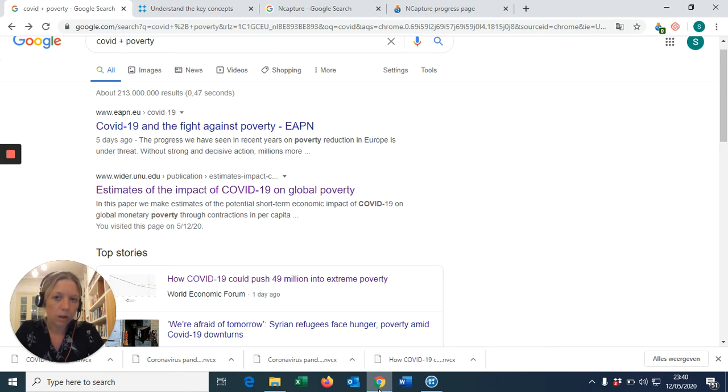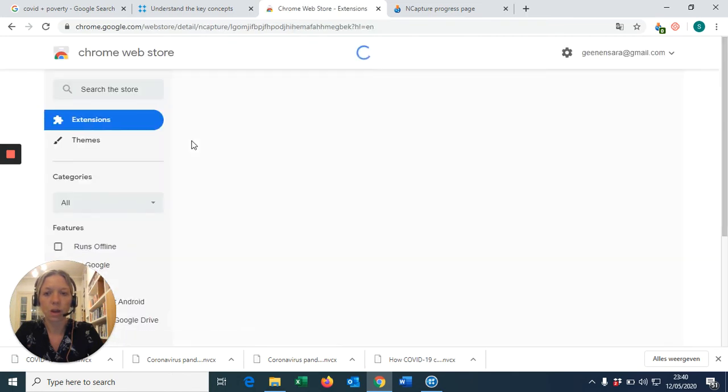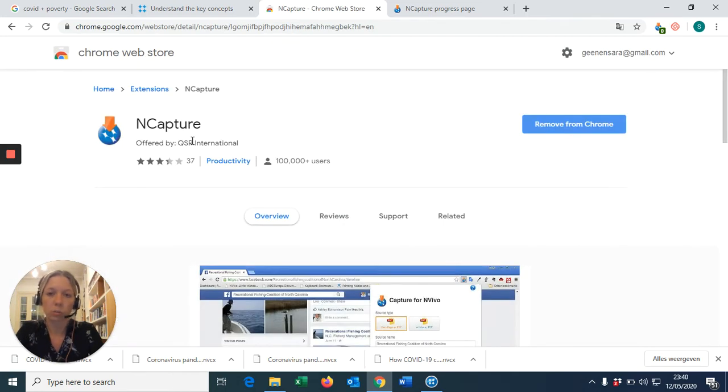So probably it's not yet installed on your computer, so you can just Google for nCapture, how to install nCapture on Google Chrome, or another browser, you'll have to Google how to do it.